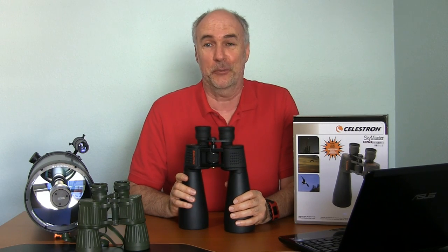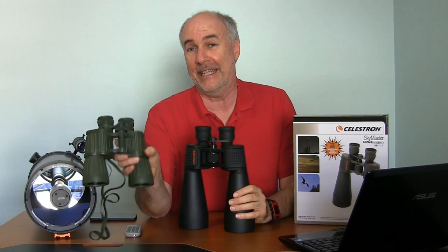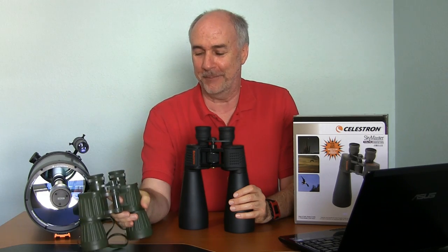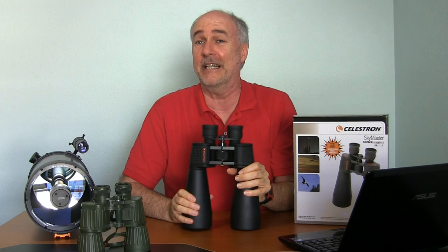One other consideration: if you're viewing with small children, of course they want a turn with the binoculars. The smaller ones are a lot easier for them to hold and a lot less expensive if they drop them. These larger binoculars are around two-something pounds, so even my nine-year-old — after just 10 or 15 seconds — says her arms are tired. I had to hold the heavy lens part up for her. So if you have little kids, you might want to go with less expensive binoculars.